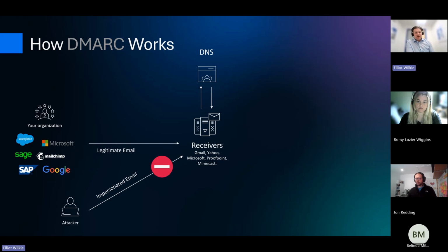On top of that, 95% of the time, an attacker won't even bother putting a wax seal on the letter, that email that they send out. But even if they did, with the way that DKIM works, that wax seal just breaks the moment they send that email. The very smart people who came up with the idea of DKIM have come up with that solution, and it will just break immediately.